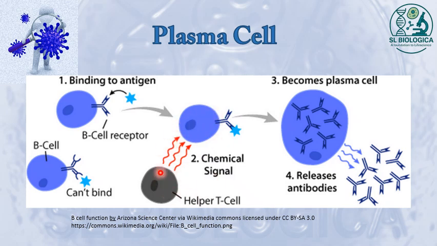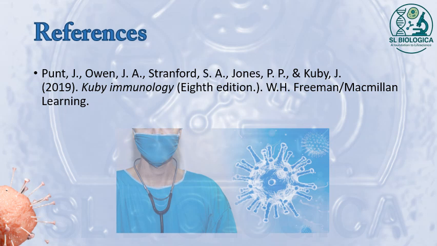Okay, so this stimulus also increase the B cell activation. So upon B cell activation, this will form the plasma cells as well as the effector cells. Plasma cells are those which releases the antibody. Okay, so this is how the plasma cell development is happening. Okay, is that clear now? Okay, fine. So we have the reference with us.